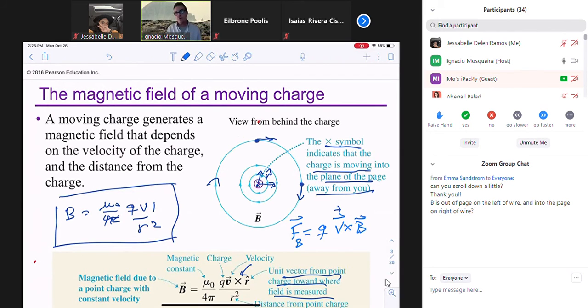That's the one where, remember when we were talking about putting a charge in a magnetic field and making it go around and around? That's the force we used for that. This is the force on a particle moving in a magnetic field. Okay, so my question, you're going to have to use the right-hand rule twice, I guess. I mean, yeah, you should use this right-hand rule twice.